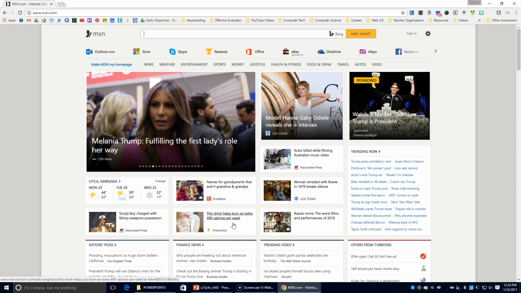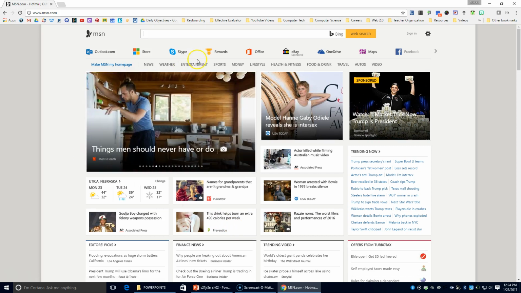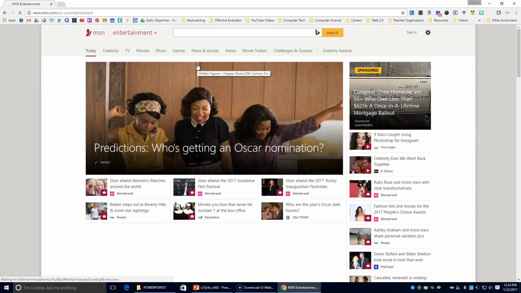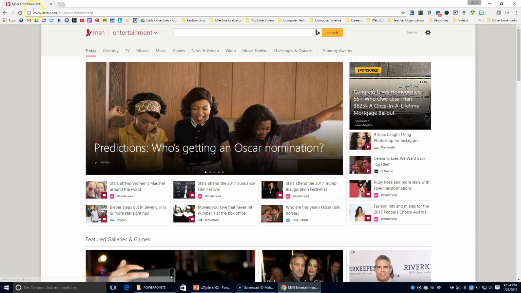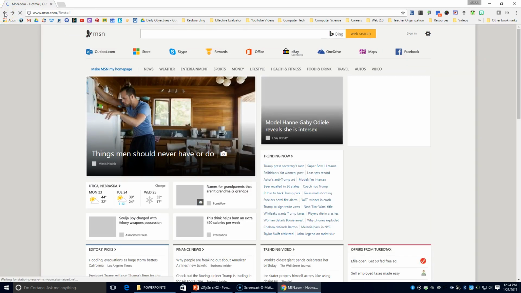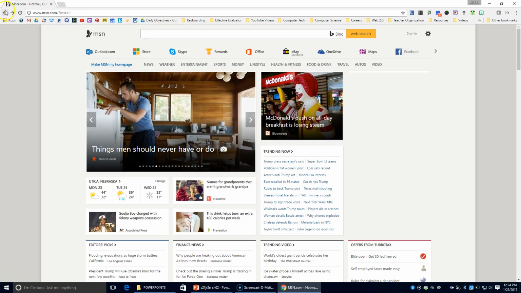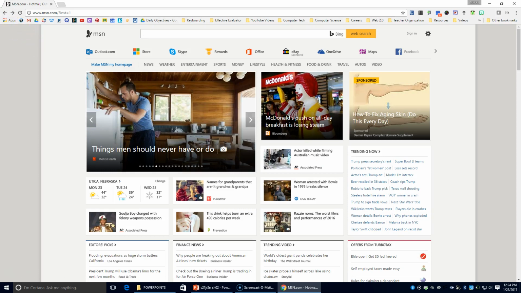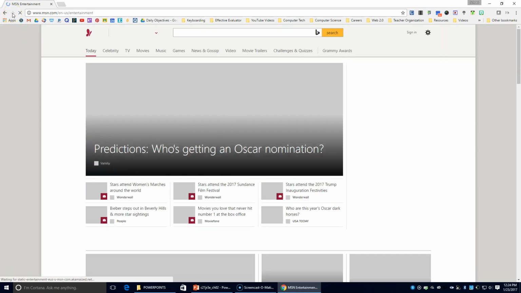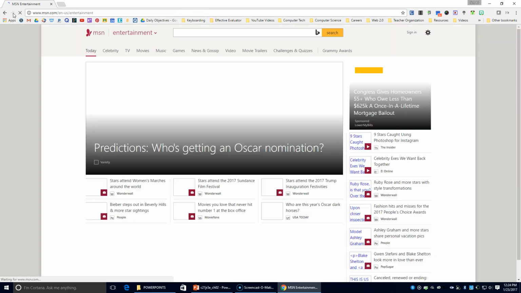Click a hyperlink such as entertainment. Quickly scan the new page, and then we're going to click the back arrow. This will take you back to the previous page. Click the forward button. That'll take you back to the entertainment page.